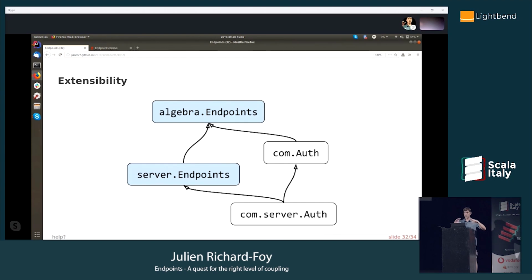So this gives you a lot of flexibility at the cost of some complexity, I agree, but I think it's nice to provide this level of flexibility for advanced use cases.